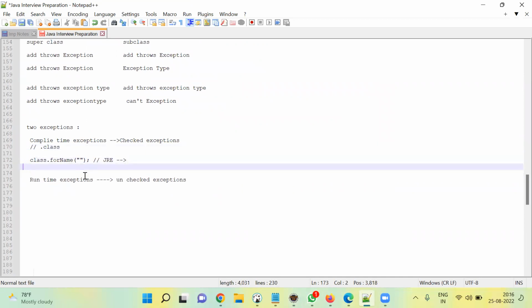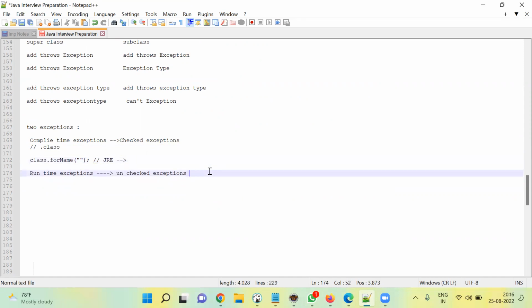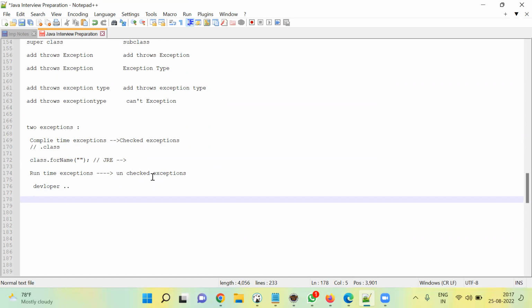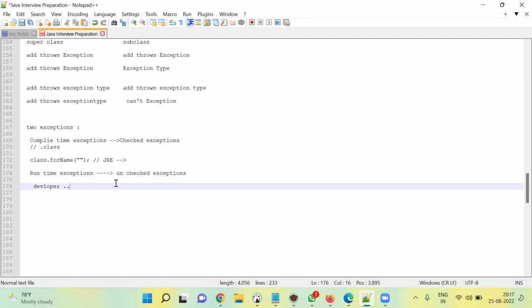Runtime exceptions are the exceptions which you will get because of developer mistakes. You are getting this because of the developer, not the predefined library. So what is the developer mistake actually? You are getting some input from another system, you are not validating it, and you are trying to do some manipulation. If you are not validating and you're trying to do the manipulation, there will be a chance of getting an exception.